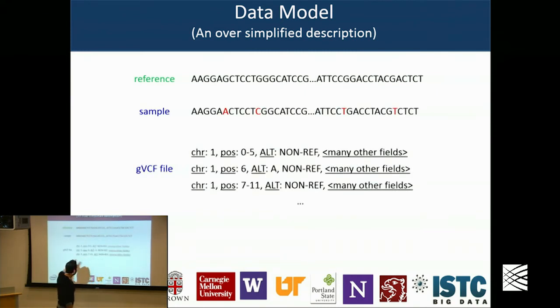So the GVCF file, in my view, looks like this. There is a chromosome, and every line is a variant, or it is a range which says there is nothing there, or it's similar to the reference genome, essentially. That's the oversimplified description. So you have a chromosome and position, you have an alt value, which is the alternative, then you have the reference, and then you have a lot of other fields. All right, but this is my view. And this is for one sample. I'm talking about the initial GVCF files, not the combined.